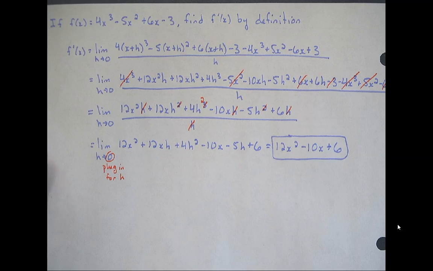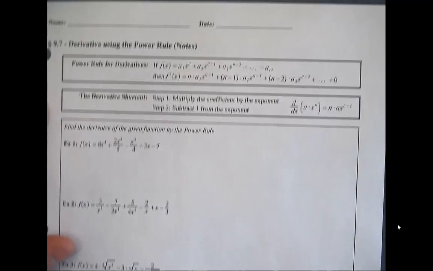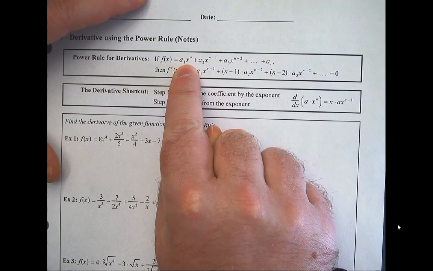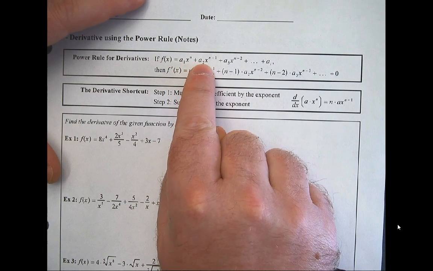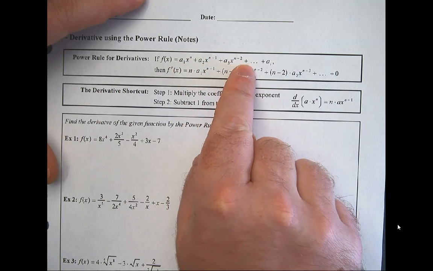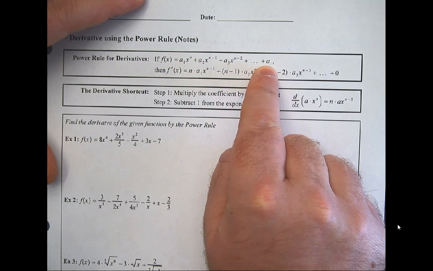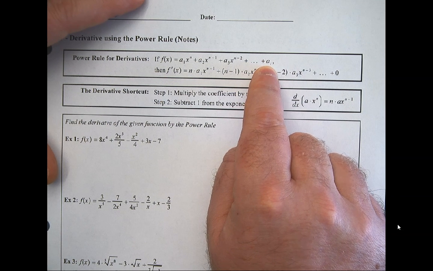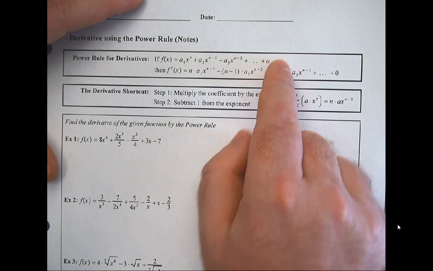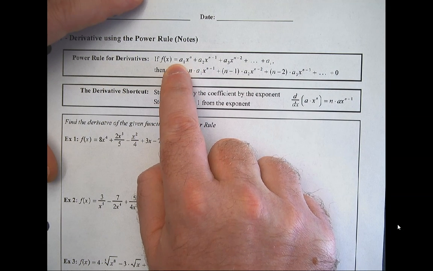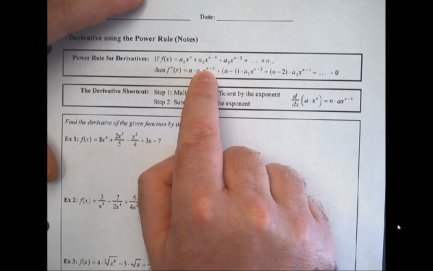All right, well, hopefully you figured it out. If not, I'm going to show you. So here's the derivative, the power rule. So if your function is a coefficient, x to a number, coefficient x to one smaller number, so like this is x to the 5th, x to the 4th, x to the 3rd, until you get down to a spot where there's just a constant with x to the what? X to the 0th. The derivative shortcut is you take this exponent, you multiply it by the coefficient, and then you have to subtract 1 from the exponent.